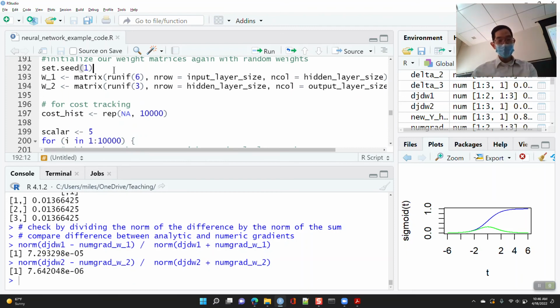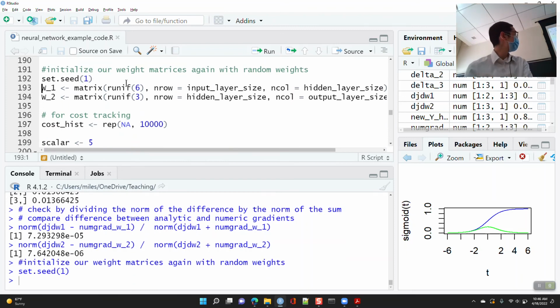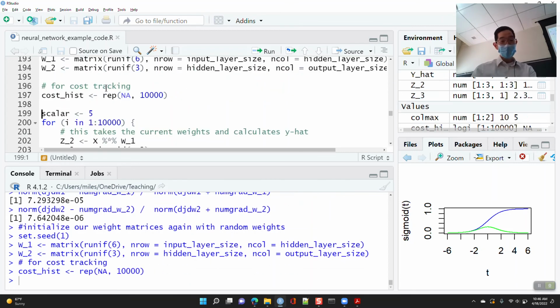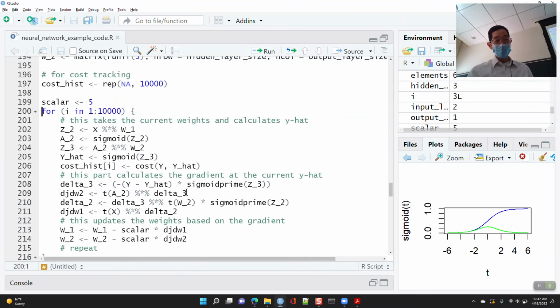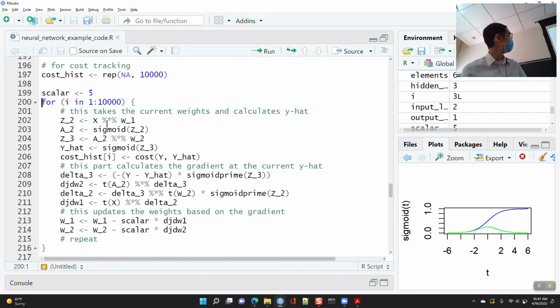Okay, so here we'll go ahead and I'm going to just start off with some random starting values for our weight matrix. So rather than just all 1s, I just picked 6 random values and 3 random values for a second weight matrix. And we're going to go ahead and just run this using gradient descent. So I'm going to just do 10,000 steps starting at my location, and at each iteration I calculate the current y hats, I calculate the gradients, and I update my W1 and W2 matrices using the gradients.